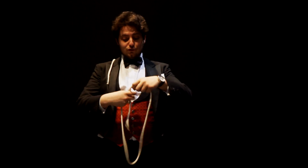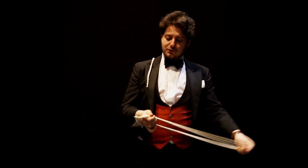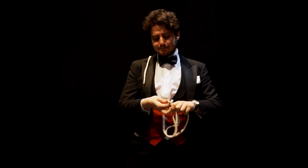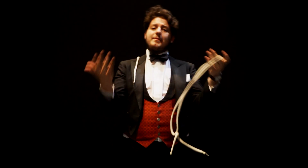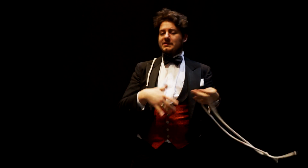Every magician would usually start it the classic way. You have a rope with two ends, you would tie the two ends together, then take a pair of scissors, cut the middle of the rope, then repair it. It's cut and restored rope in some countries.